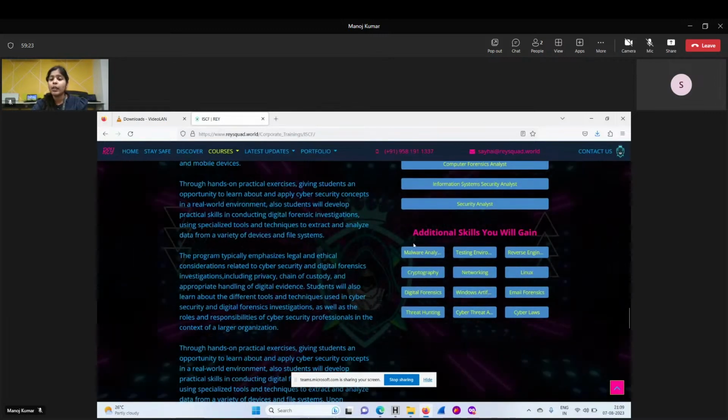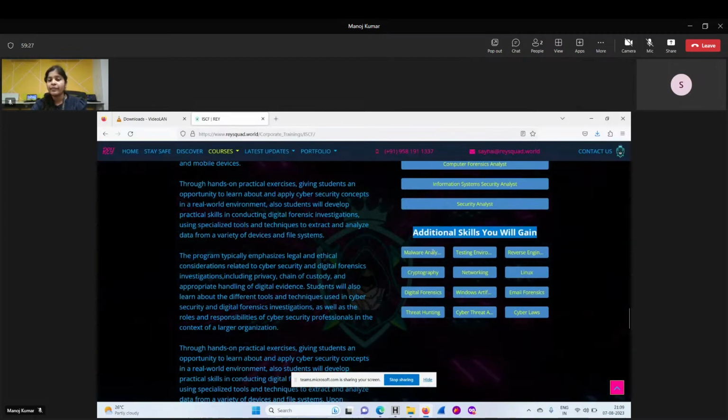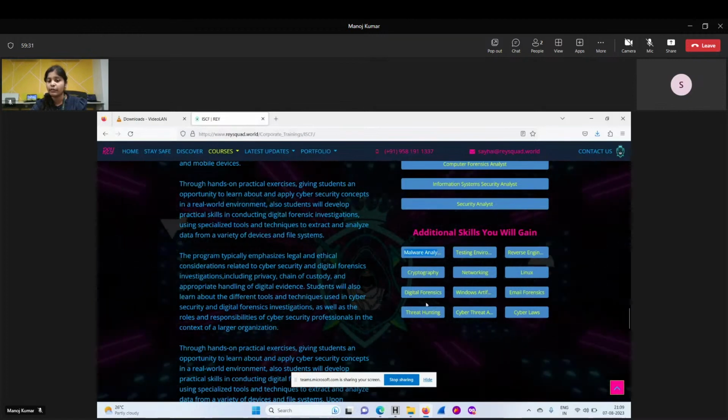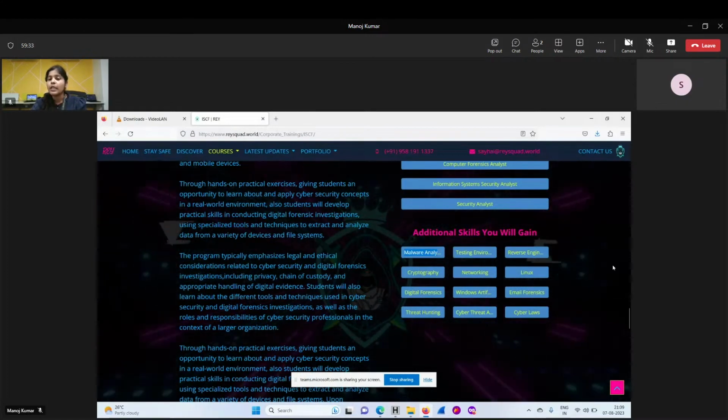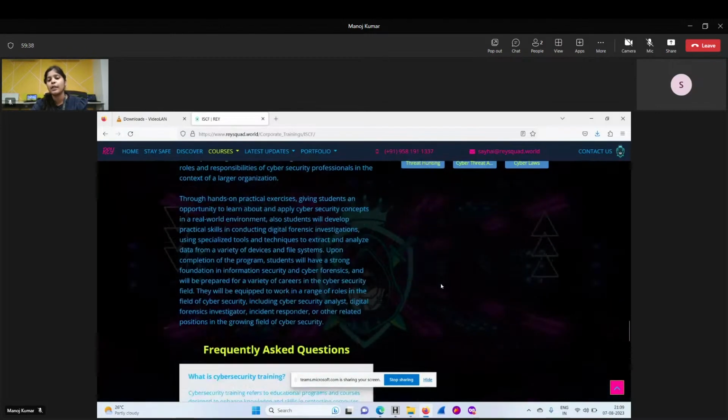You will also gain additional skills in this program: malware analysis, cryptography, digital forensics, threat hunting. These are the additional things you are going to learn in this ISCF program.